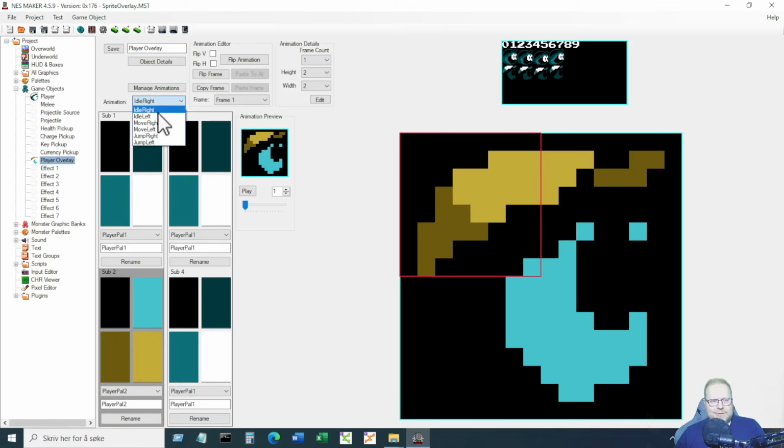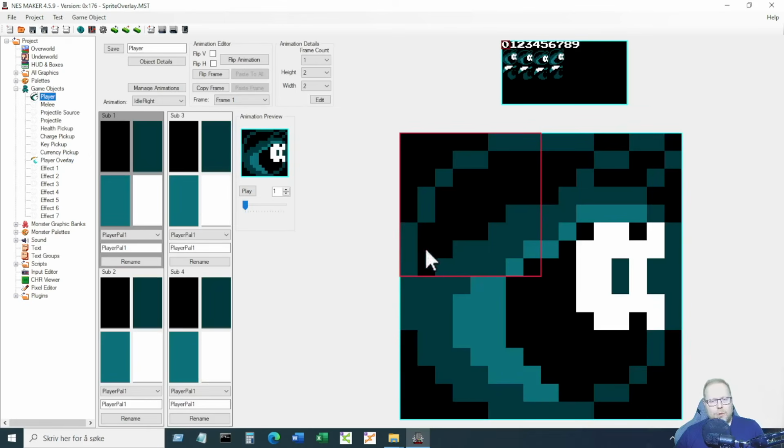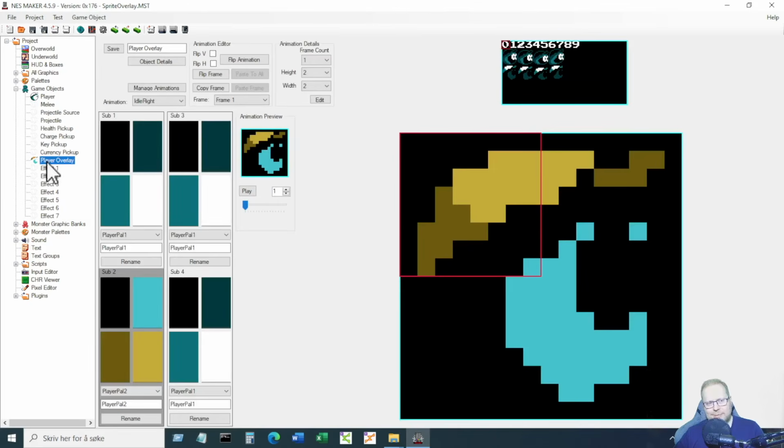But here I have set up everything like it should be. So now what I need to do, this is important. I chose this extra object to be 8 objects down on the list here. So the player overlay object is number 8.